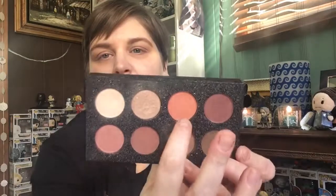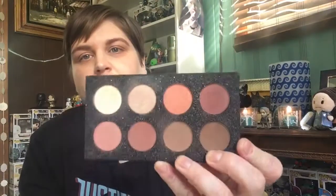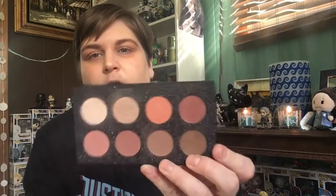And then you have episode 3, which is my absolute favorite shade in this palette. It's a beautiful peachy color. I know it's the most red color in here because I assume it's episode 3, Revenge of the Sith. It just reminds me of Princess Leia's makeup in episode 4 actually, which is why I keep thinking that it's episode 4, but it's not. And it's that really almost like 70s light reddish color. It's beautiful. I love it on the eye. I just put it all over the eye because I don't care.